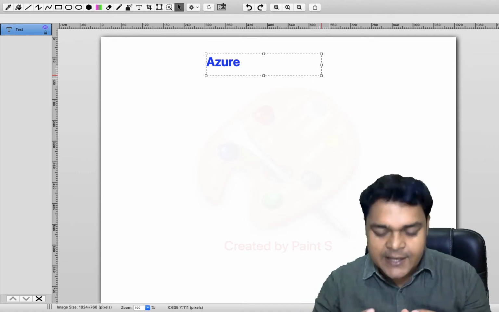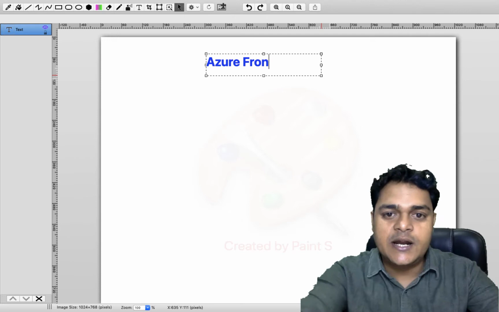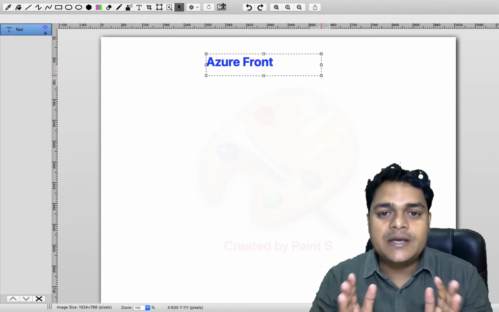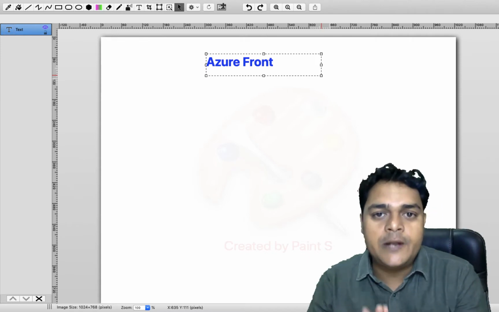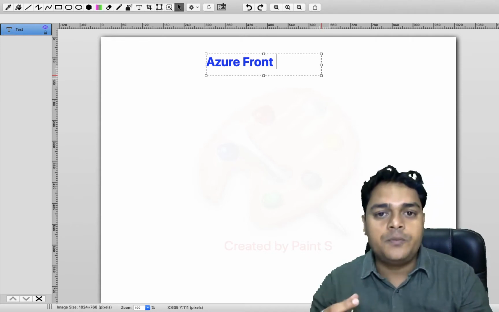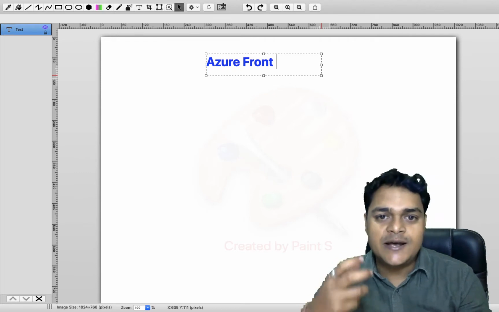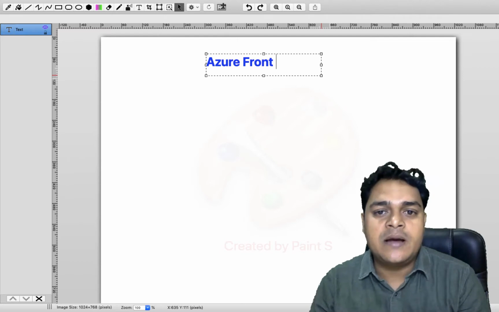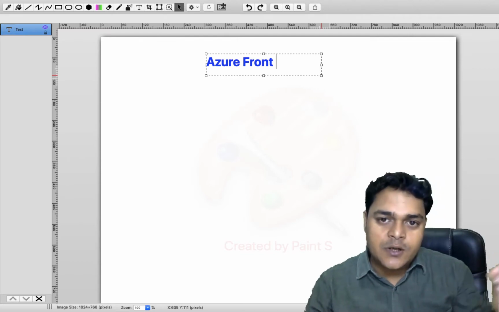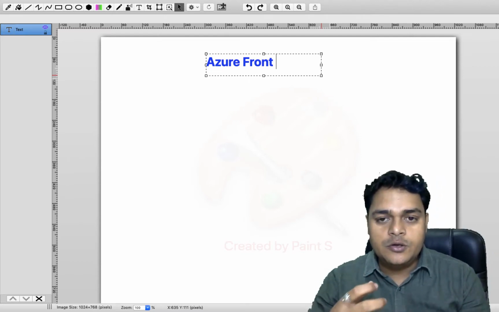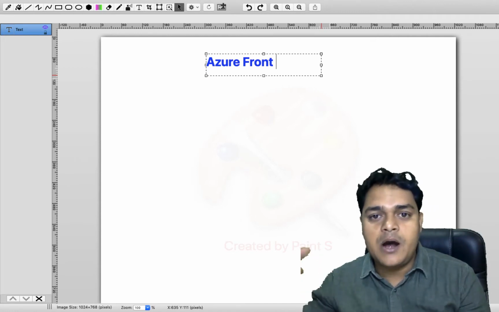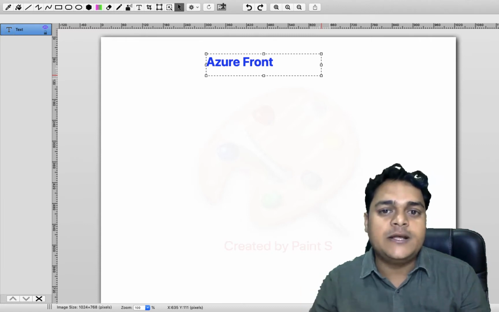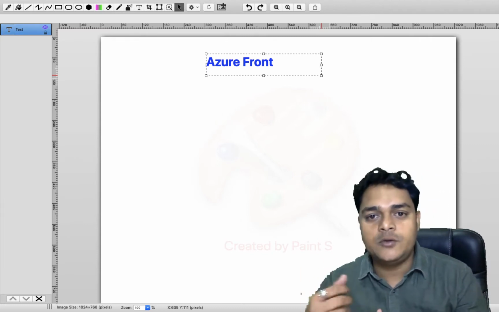Azure Front Door is one of the important services of Microsoft Azure, because it can help you expose your business, your web servers or storage services, worldwide. For example, you establish your web server in India, but you also build customers outside India, in the US, Canada, Dubai, or Australia.